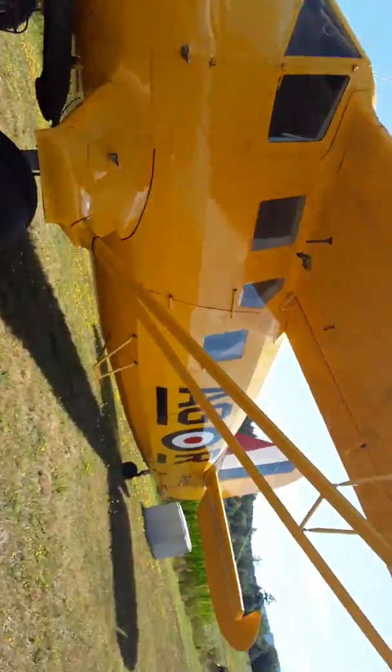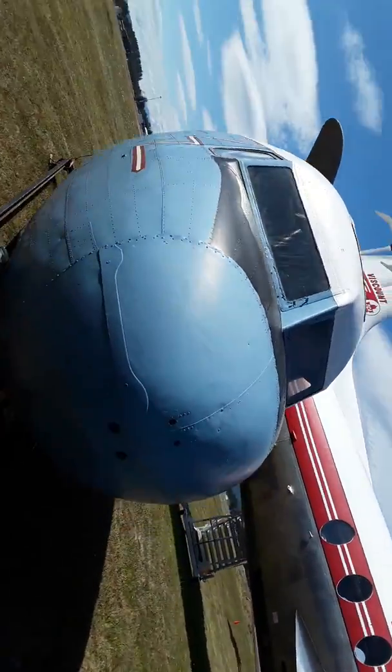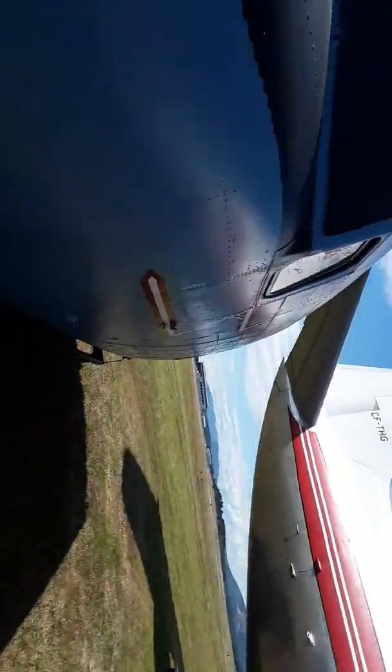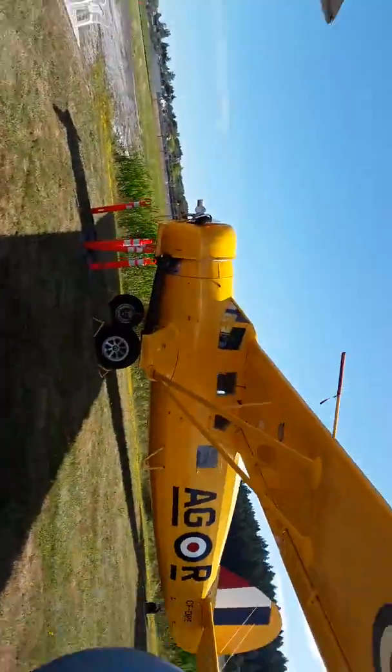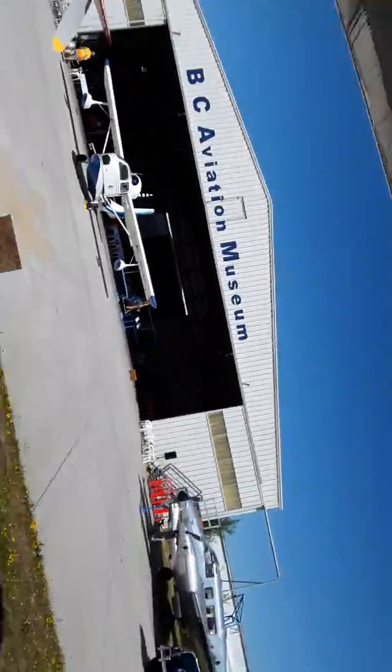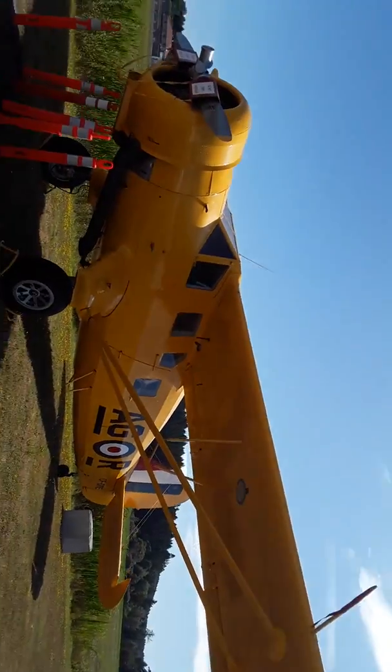They do have skis for it. They are restoring a Lancaster as well. So here's the DC-3, the front portion. There's the door to open it. Buffalo Joe would like this. Shout out to Mikey McBride for making plane service. And you can't go in. Here's the insides. It's full of cleaning supplies, which is sad. Hey, if you could open that, that'd be great. Shout out to BC Aviation Museum for letting me give you a tour.